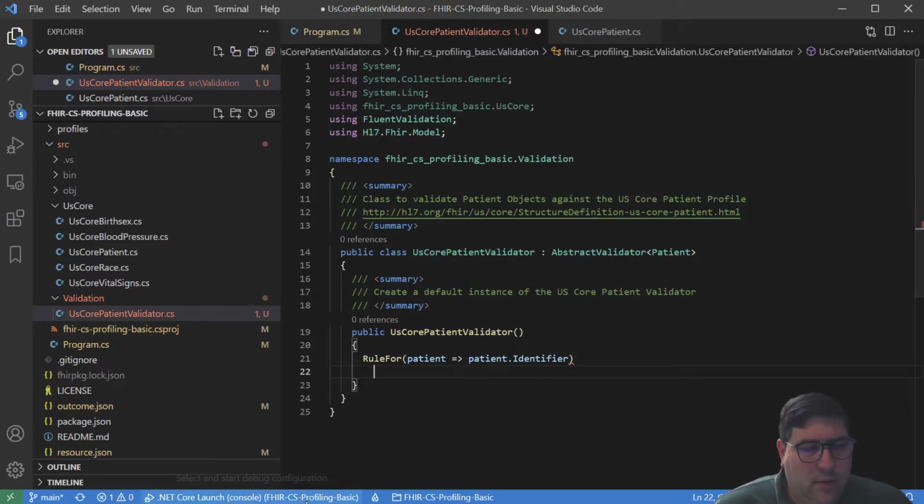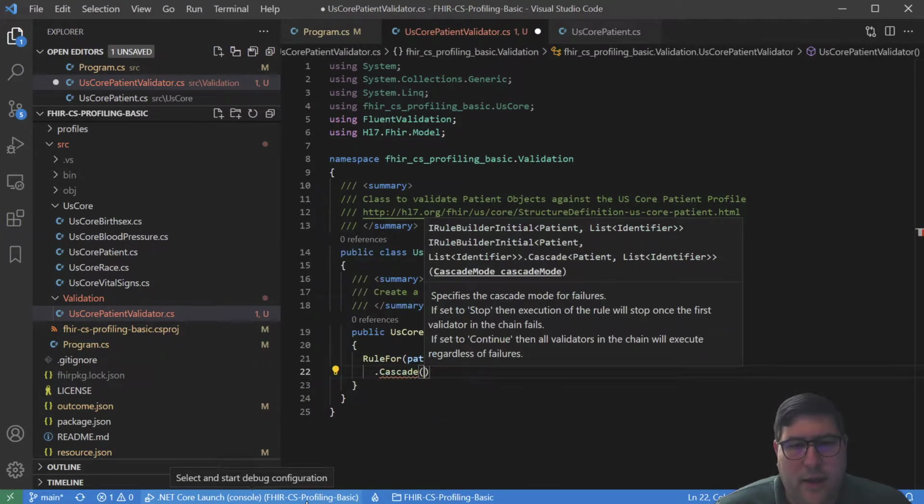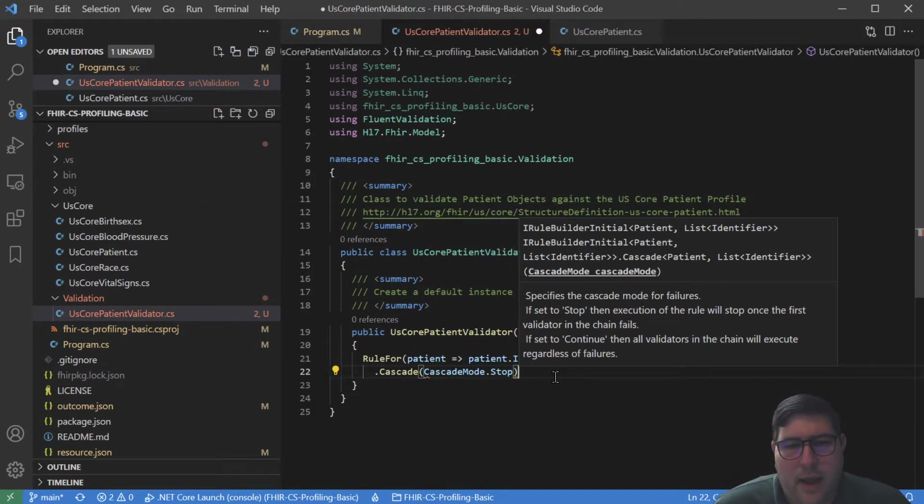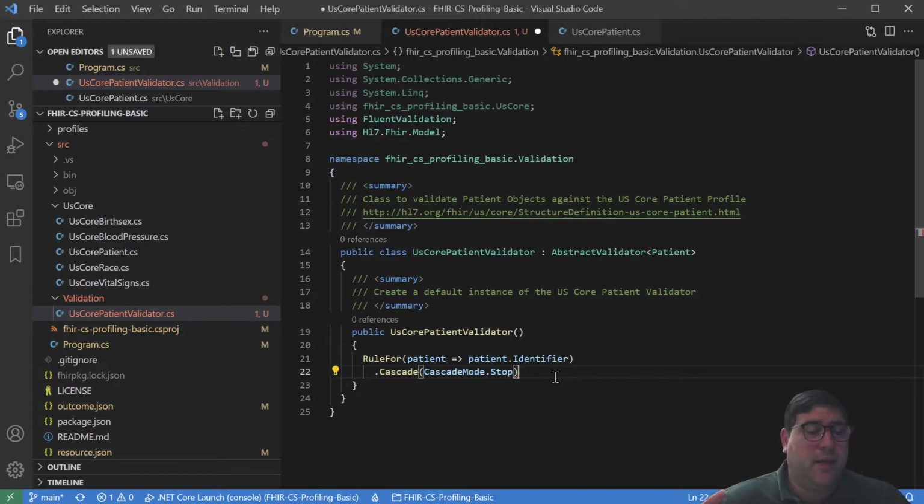What rules do we want? Well, actually the first thing, which they don't touch on there, and you get to a little bit later, is this thing called a cascade mode. This is essentially just saying whether you want to continue or stop when you run into an error. Generally speaking, the default is continue, and that's nice because if something fails validation, you might want to see all of the places that it failed validation.